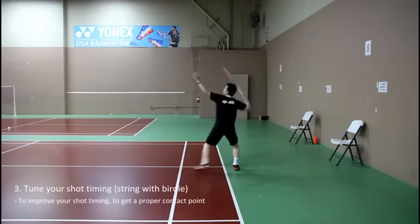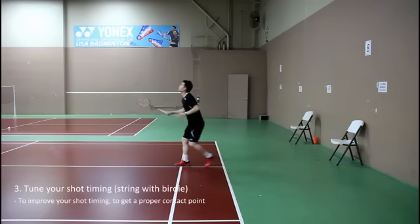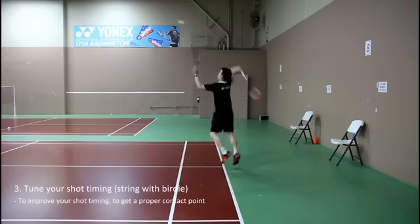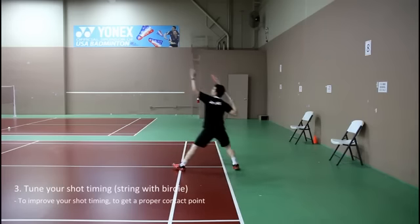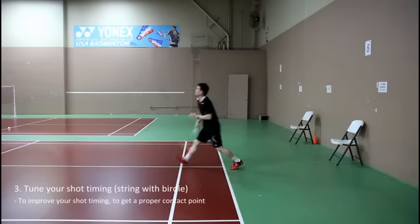This is another great exercise for beginners and intermediate players because most beginners tend to hit the shuttle at a low contact point. They tend to drop their elbow or they even swing their racket sideways. That can cause them to slice the shuttle and the shot will not be able to go very far. But by applying this exercise, they are forced to hit the shuttle at the highest point possible, or else they will miss the shot.